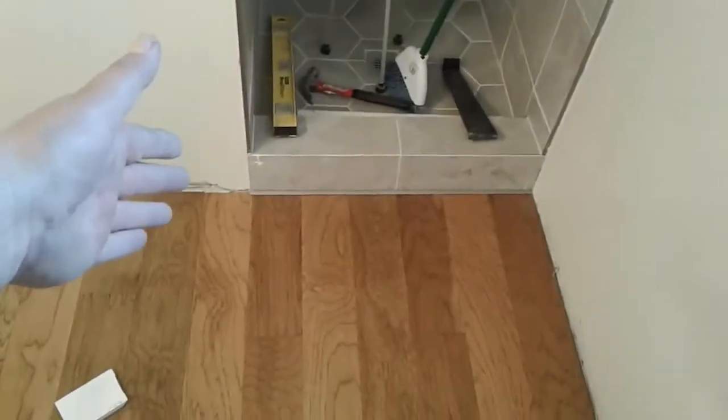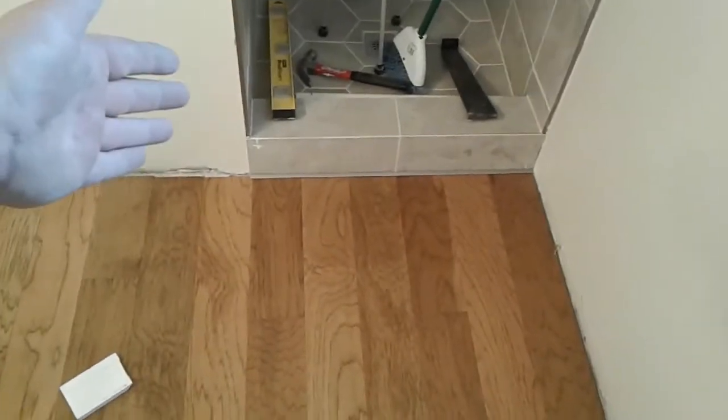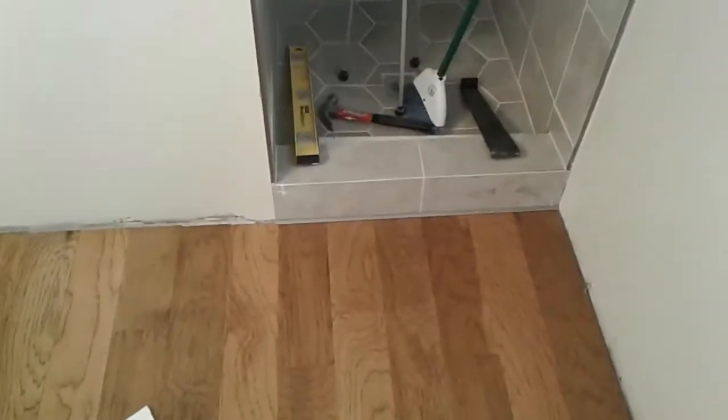I mean, the worst thing that could possibly happen is that I just have to take it out at some point and redo it and put a piece of quarter round in it. But I'd rather give that a shot than not. I mean, that's clean, that's against the edge, let's call it good.